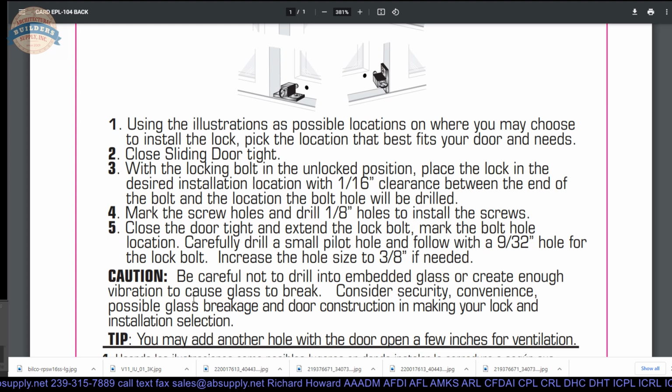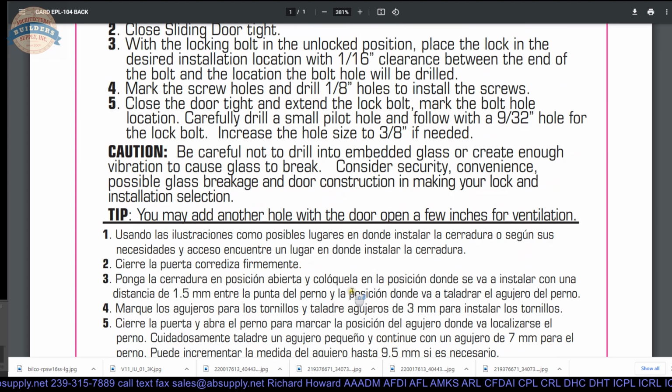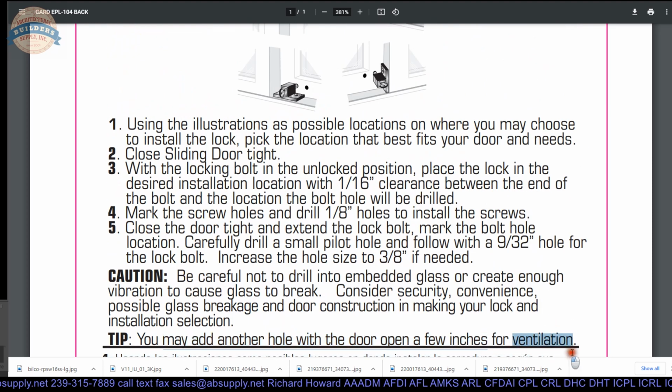What you'll do is measure 7/16 on your drill bit for the shank, for the flat part, and then put a piece of masking tape around the circumference of the drill bit to know when to stop drilling. Then you can ventilate. You may add another hole with the door open a few inches for ventilation.